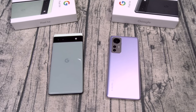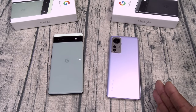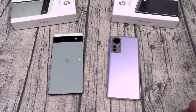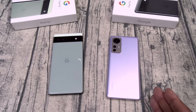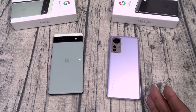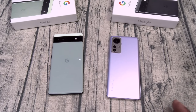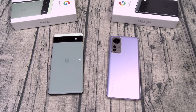Next, RAM and storage. 6 gigs of RAM and 128 gigs of storage versus 12 gigs of RAM, 128 or 256. You got the option. So more RAM, more storage. Next, video. Now this one has 4K, 60 frames per second, but on the 12, you can shoot 8K. So if you're heavy into filmography and you're trying to be the next Martin Scorsese, or his cousin, Sid Scorsese, the hood version, you're gonna want that 8K video. Now me, I don't really care about that, but you gotta mention this stuff, all right? Both of them have 4K, 60 frames, but the 12 has 8K.